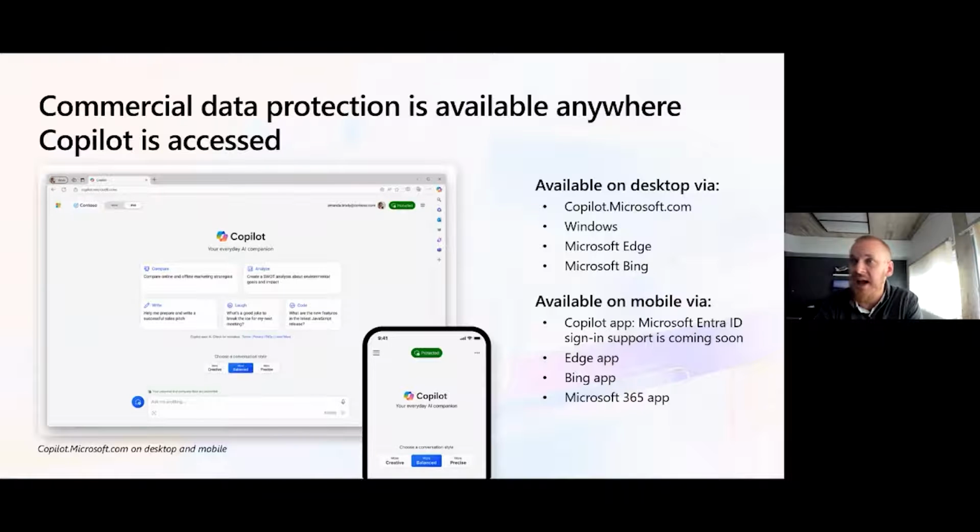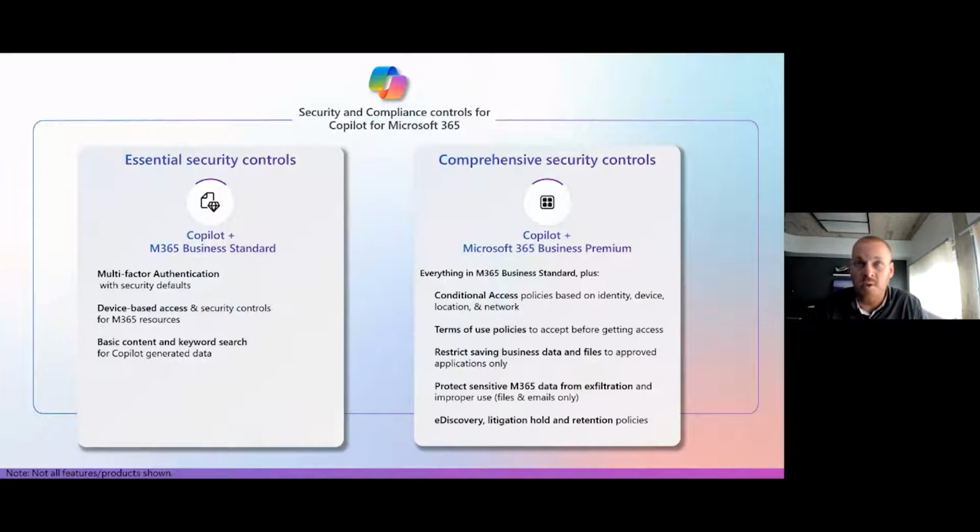Commercial data protection. Anywhere you're accessing Copilot, if you're signed in, it's protected. So this covers Microsoft 365 Copilot and then just standard Microsoft Copilot that everybody has access to. If you're signed into your mobile app or the website with your corporate account, Edge, Bing, Windows, the website, because Windows also has access to Microsoft Copilot if you're running Windows 11, those are all tied into that commercial data protection, which is a key detail. If we can stay signed in, we now know that our data is not just getting launched into those larger language models for others to work on.